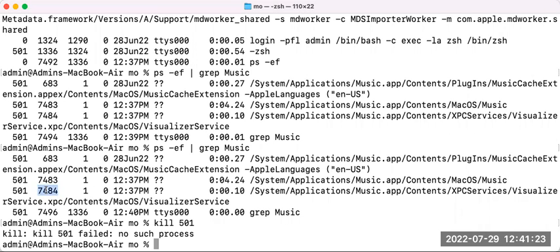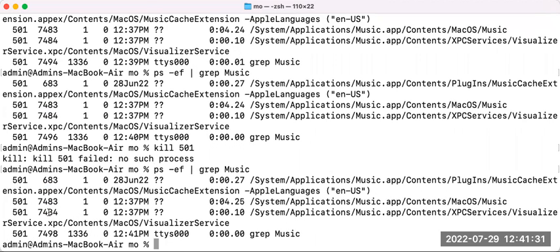Let me do this again. In here, the process ID for the macOS Music app is 7483. Sorry.